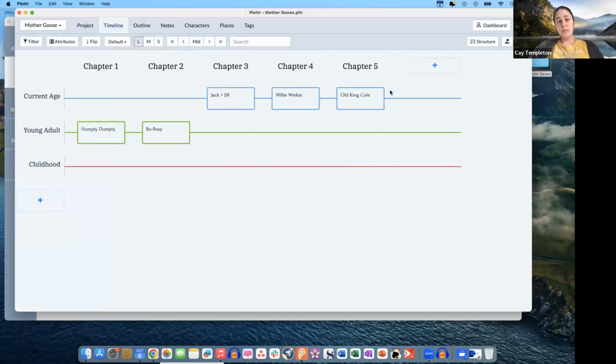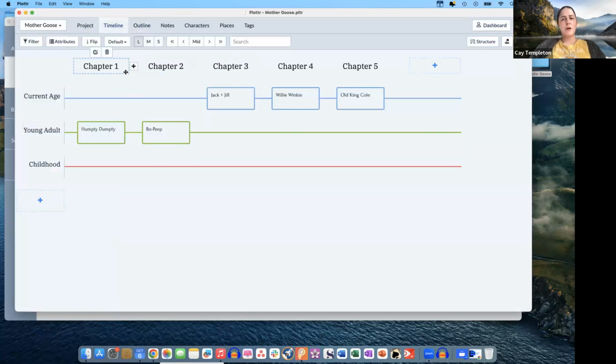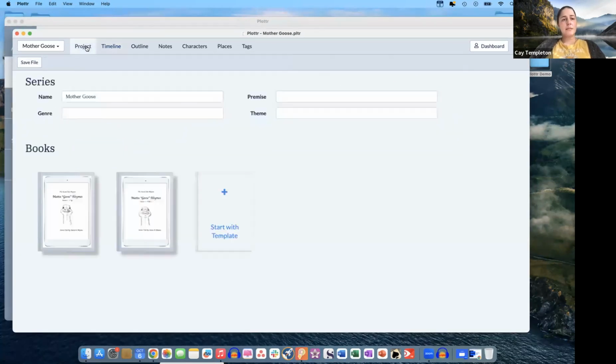Now, the other thing I learned about this morning when I was playing around with it before you guys came was attributes. I'm actually going to close out of this project. Anytime you are done with a project, you can say, I want to work on season 2. I would just hit this project button and it would take me back to my main page for that particular series. And then you can go into the next book.